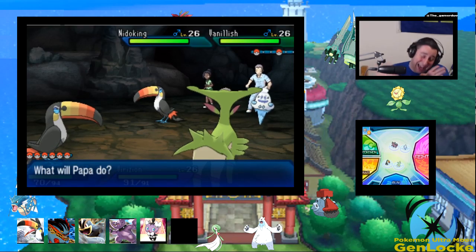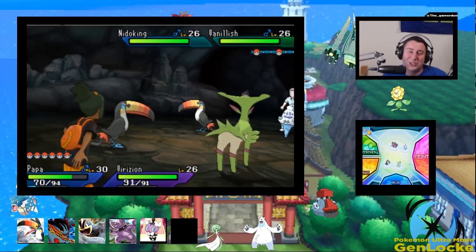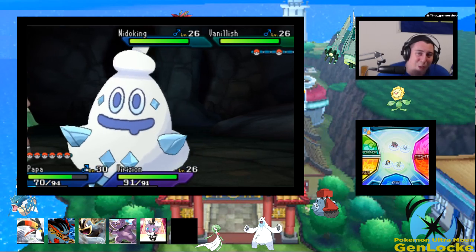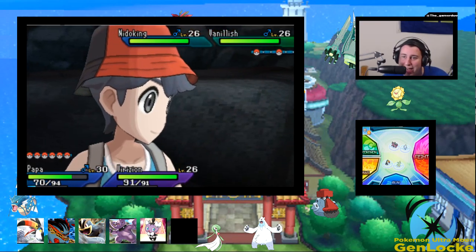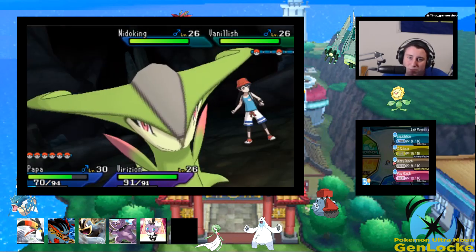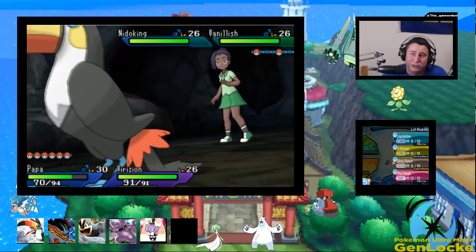I thought for a moment that was about to transform into the Virizion, and we already had problems with that before. So we definitely didn't need problems with that again. Although that Vanillish is actually looking like a threat, because that is an ice type and it could throw down with anything. And I don't want to lose Papa.